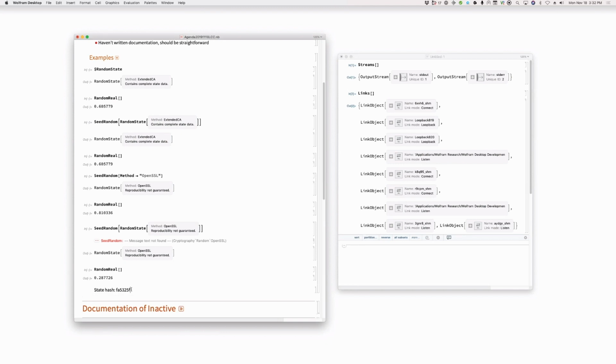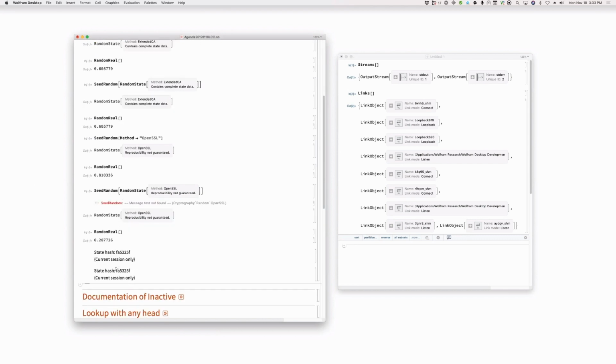Okay, so look, something like this. Is that useful? To say that in one case there is a state hash, but in another case there's state hash not available. Does that make sense? Yep, assuming we can implement this, yes.